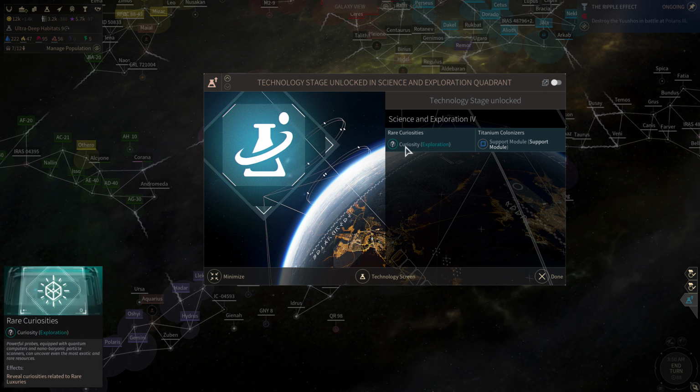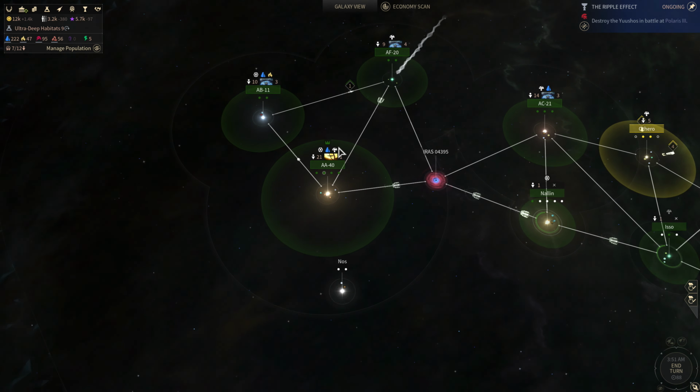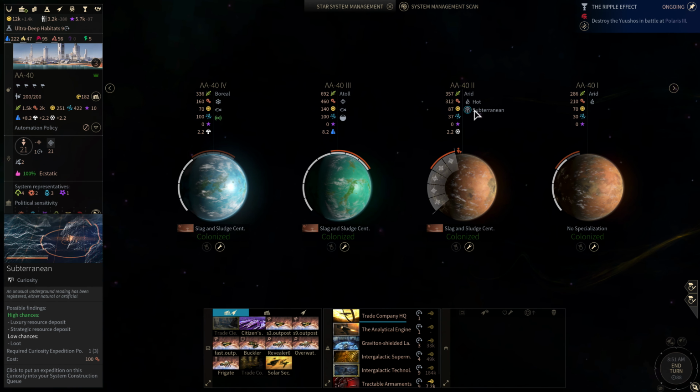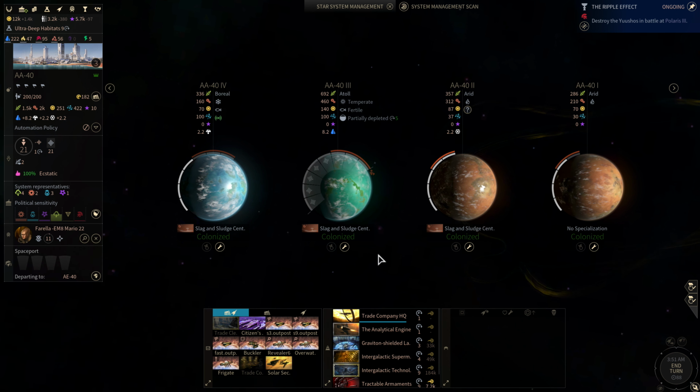So, rare curiosities are now revealed. So I'll be able to see where they are. I just won't be able to explore them yet. Okay, cool. So let's see where they are. Ooh. There's a Quadrinix deposit there. See, it's a required curiosity expedition power 1. And that used to be a lava planet. Okay, that's pretty cool.